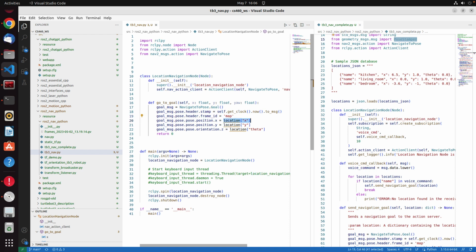Now, what will we put here? Of course, at the end I'm going to use semantic name locations, but for now I will put here x, which comes from the argument. Let me call it x goal.